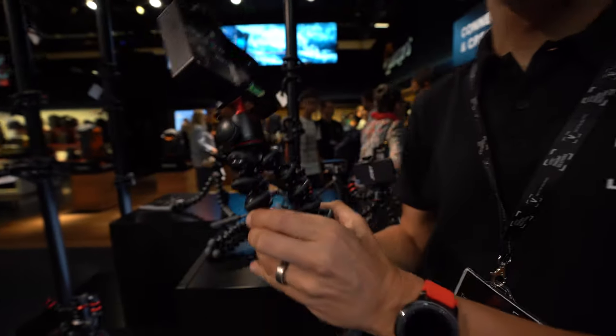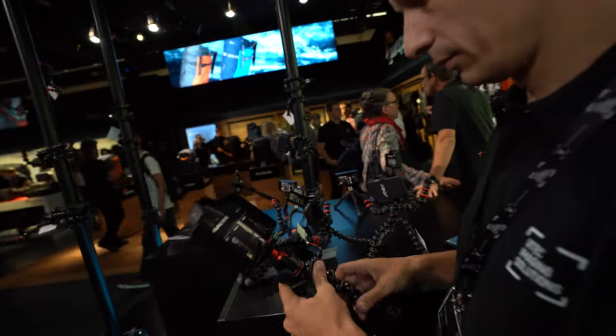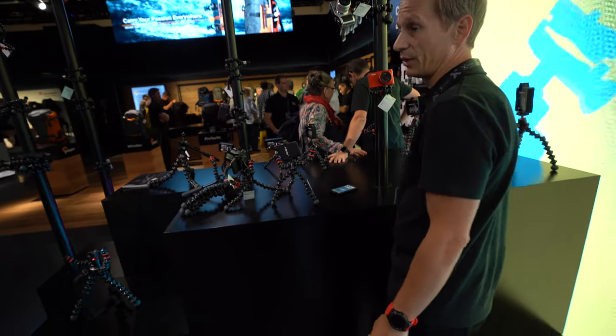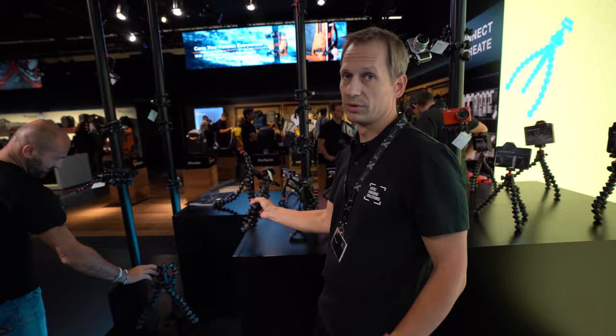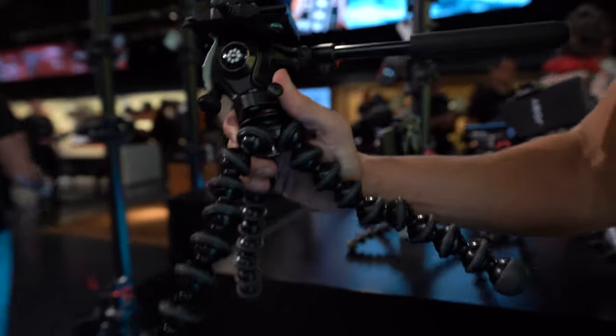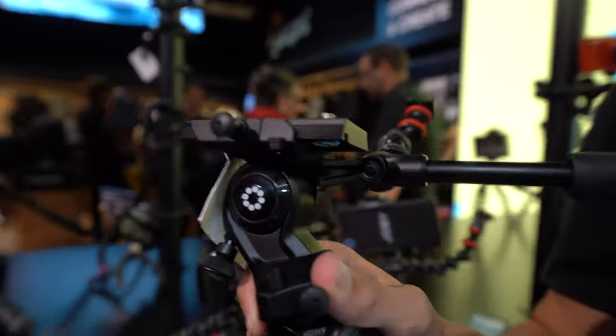Nice. So this is the dream kind of material for grips. Yep. These kind of guys that like to grip things and all kinds of stuff. Exactly. We sell lots of them to professional grips and all those sort of people in various different industries. But this is the new one. This is being launched here. GorillaPod Video Pro.